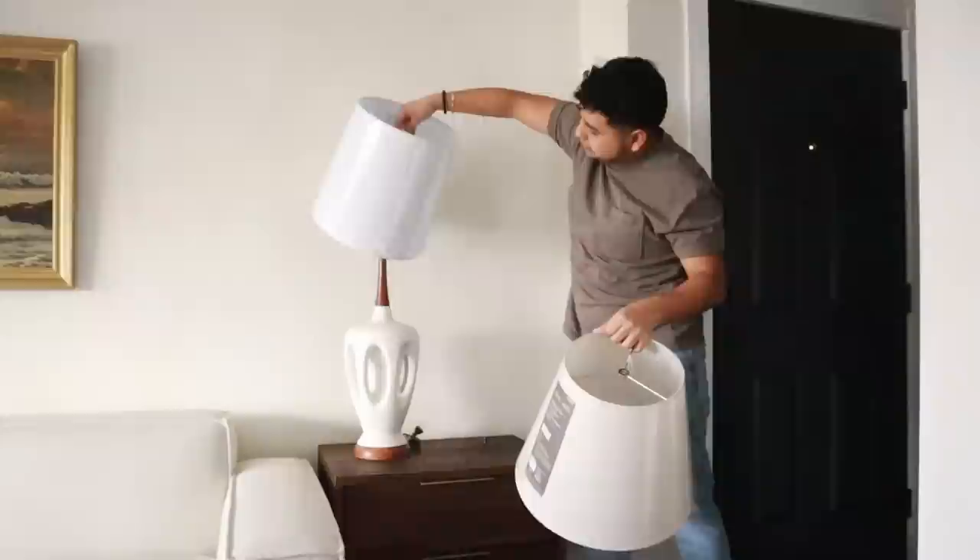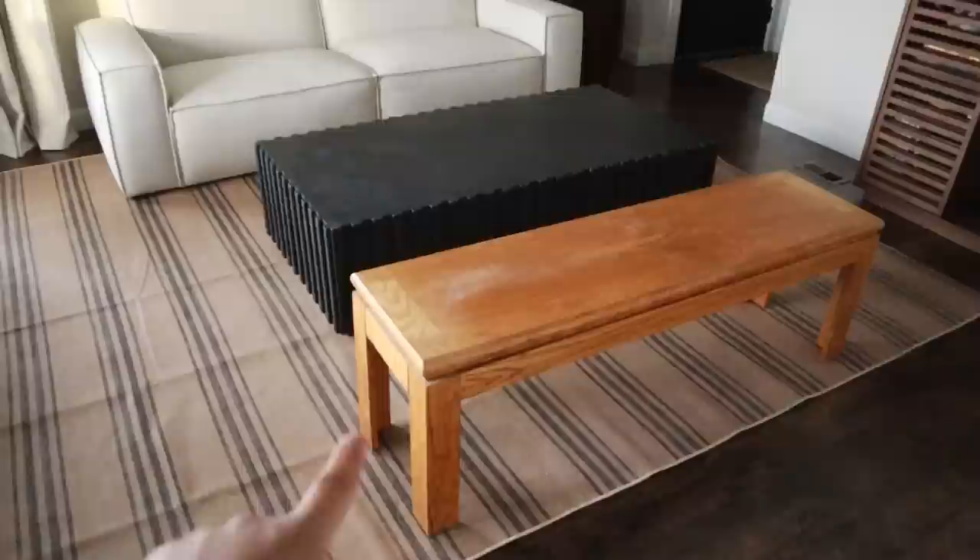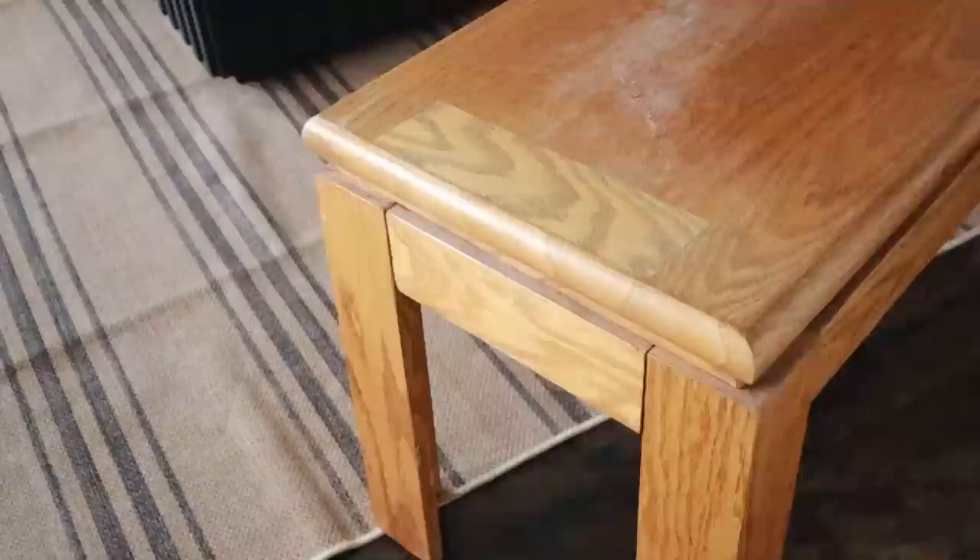This is a bench that I sourced last night on Facebook Marketplace. The sale was actually pending — someone was supposed to pick it up but they ended up not going, so I took it. Always sucks as a seller when people bail, but as a buyer, heck yeah. I'm going to take this outside and strip it down via sanding, which is always dreadful. But I think it's going to look really nice back there.